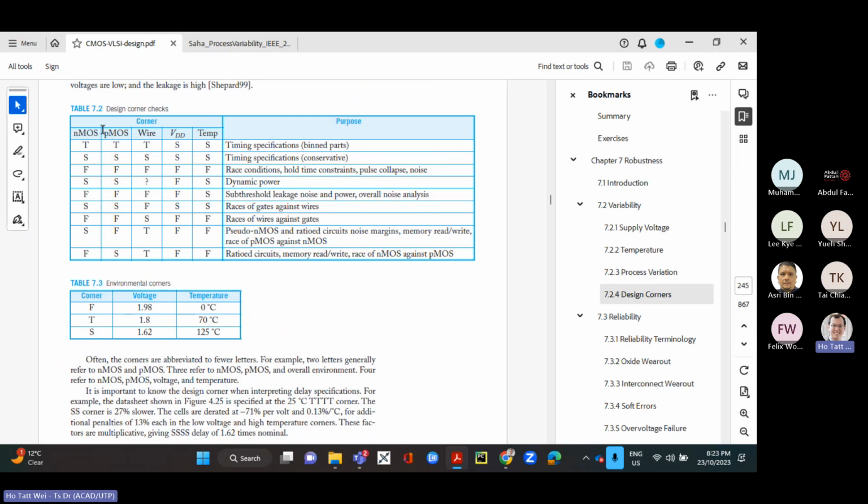So if you're talking about NMOS and PMOS, these are process variation. That means variation in the way you manufacture the NMOS such that they become slow devices. That means maybe things like the VTH becomes a little bit higher than intended, so your current is not as strong, right? Or you are doping the NMOS less than intended, so there are fewer free carriers, the current is not as strong, and it tends to be slower. A fast corner means the opposite, where the doping is maybe higher or the threshold voltage is lower. And the same for PMOS, right? You have a slow corner, a fast corner. And also for wires, you have a slow corner and a fast corner.